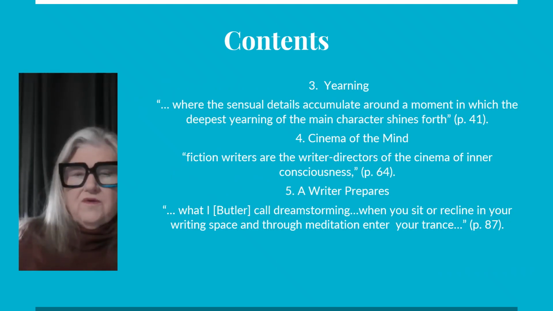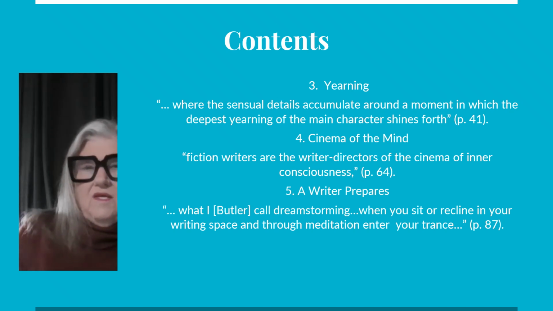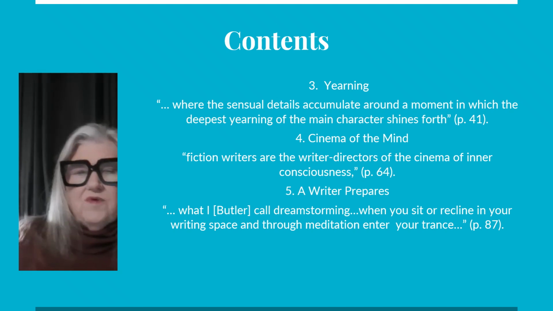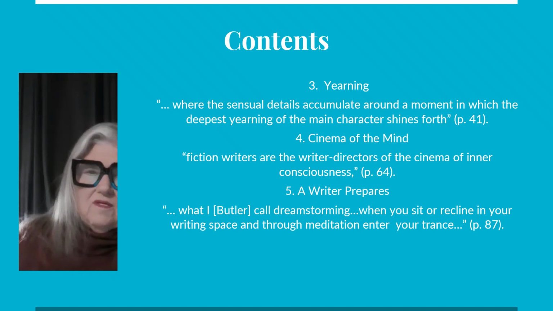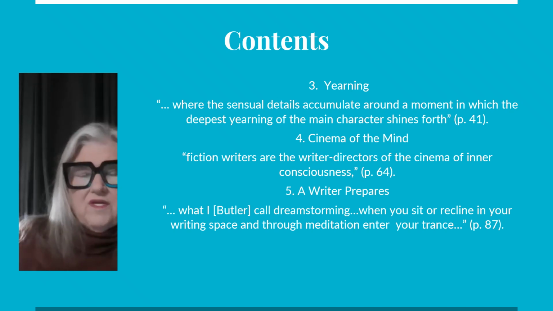Chapter 3, yearning. Now this is really important. This is where the sensual details accumulate around a moment in which the deepest yearning of the main character shines forth. What is that main character yearning to do, yearning to be? This is very important. This is the part that's going to engage your reader. We all have yearnings, and that is where the deepest emotions are.